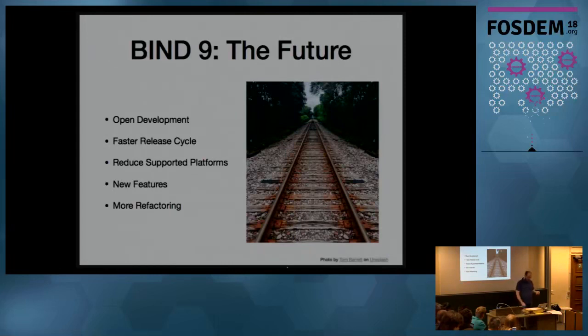So we will try to do better in the open development, because I think this is important for the open source community and also for the DNS community to develop in the open. We want to have faster release cycles, and along with that goes reducing the supported platforms, and I will also show you some new features that are planned, and refactoring.